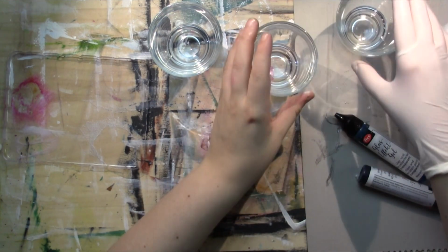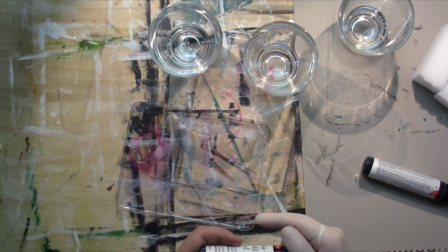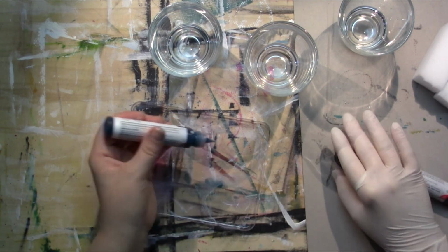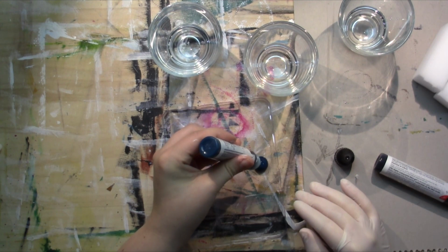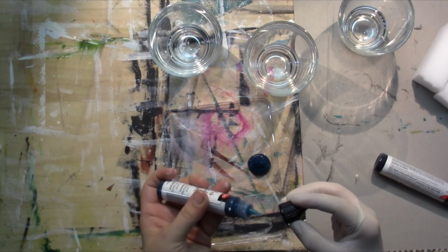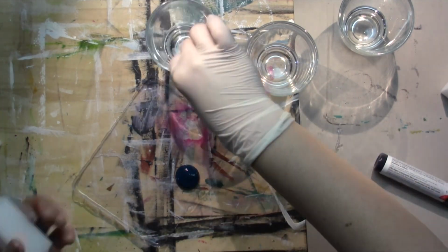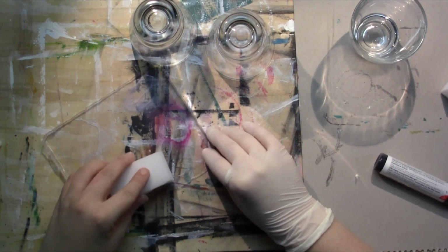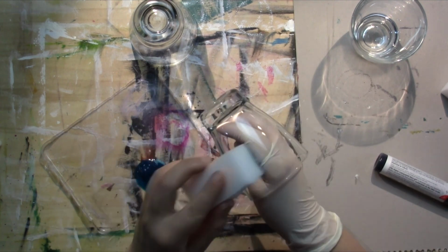Alright, so let's start with the seaweed then. Seaweed. Gonna need quite a bit of that. And a new sponge. Ooh, that's quite the bluish green. All right, that's gonna be interesting.